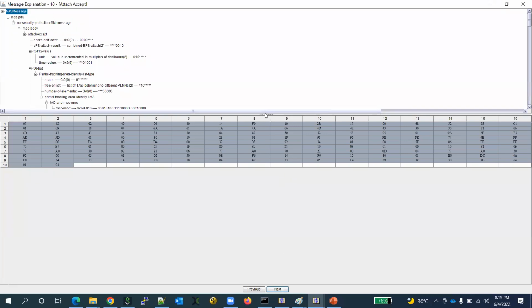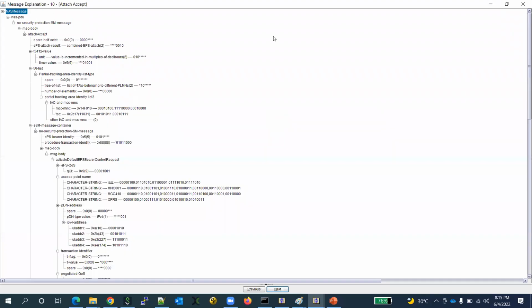So once you have that response, you're going to send an attach accept message. Yes, IP address is something that is requested. If it's a static IP, then you specify that it's a static IP.